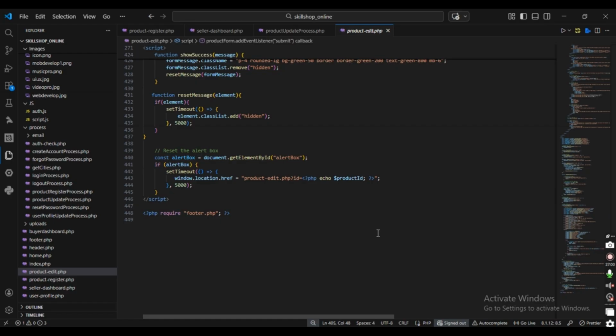This system ensures that only authorized sellers can update their own products, validates all input data, and safely handles image uploads. Overall, this implementation makes the platform more secure, efficient, and professional while providing a smooth and reliable experience for sellers.